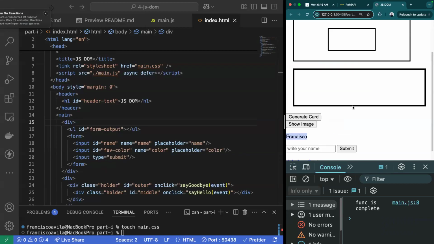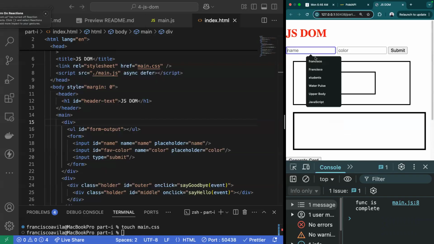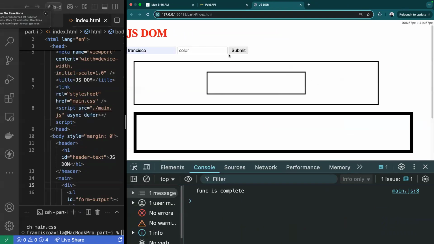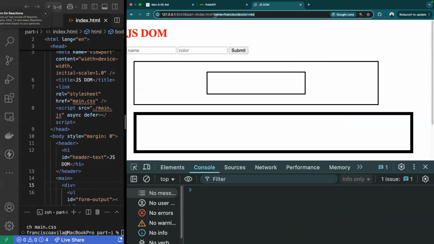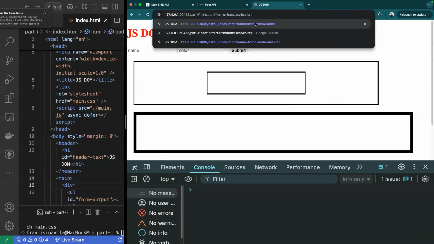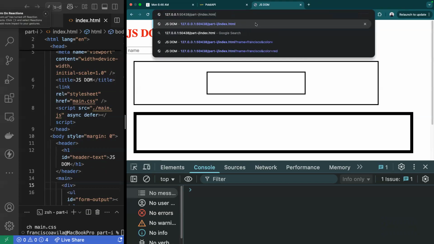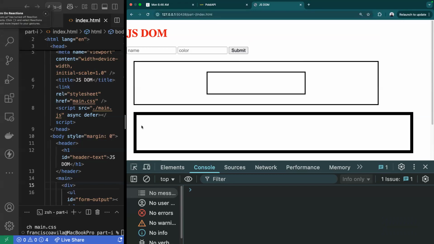And the logic that we're about to write is going to be pretty similar, but it works a little bit different when you write it inside of a form. You'll notice that when I write it inside of a form, if I click on submit, it's going to send information to the URL pattern. If I put Francisco and I put the color of red and then I submit, it sends those arguments to my URL pattern, which is the built-in functionality that comes in with the browser.